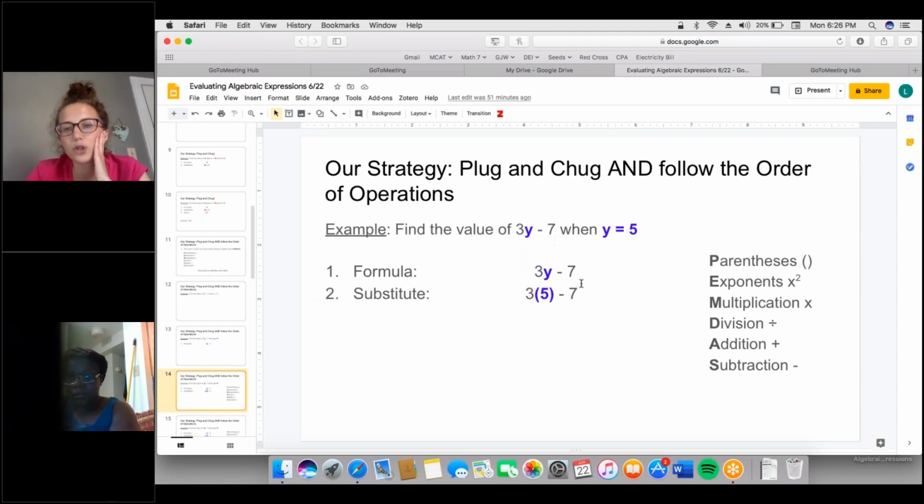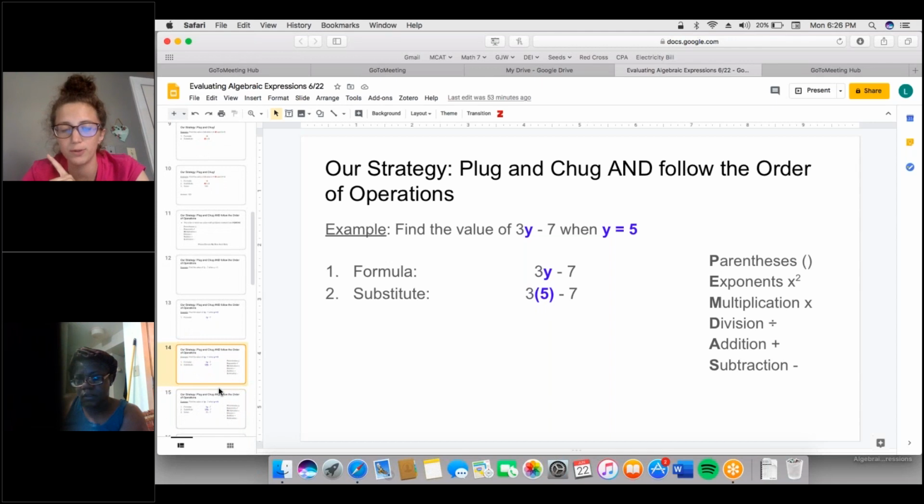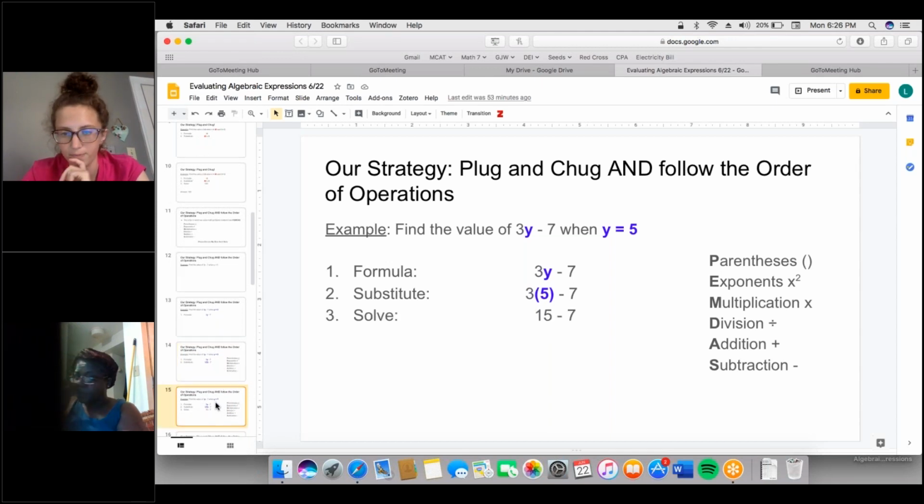But now, because there are two different operations going on, this multiplication and this subtraction, I can't just solve it left to right. I have to solve it in the order of the order of operations. So when I look on this list, I don't have any parentheses or exponents, so I'll pass those, but I do have multiplication. This is hidden multiplication. So I have to do that first. So the first thing I'm going to do is that multiplication, 3 times 5. And I get 15. Now there's only one thing left, and that's subtraction, which came lower on my priority list, and I'll do that next. And I get 8.